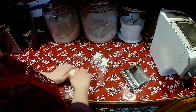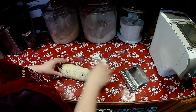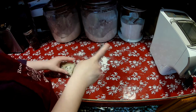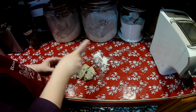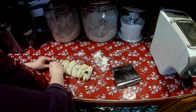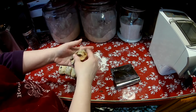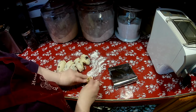So we're just going to, it's all coming out, but that's fine. So again, I'm going to make this into 6 rolls. The end one's going to be a big one, but this one's a little small, so I'll take a little from it. And then these are the same thing. You just want to roll them so that the raisins and stuff stay in. And these are actually a little bit easier to do on a counter. A little flour.